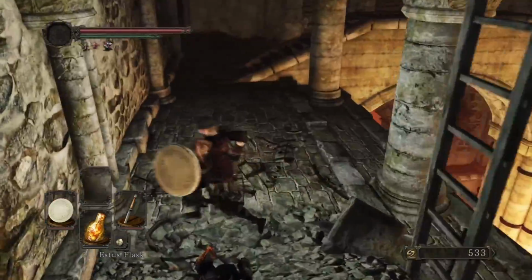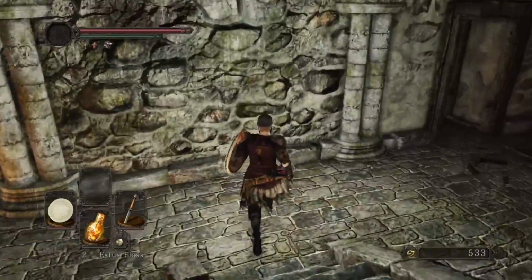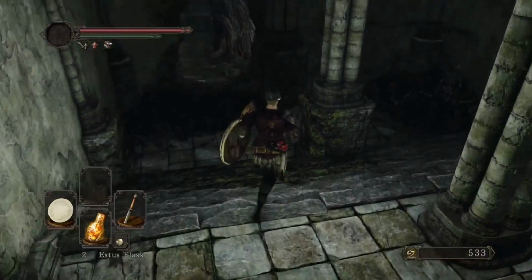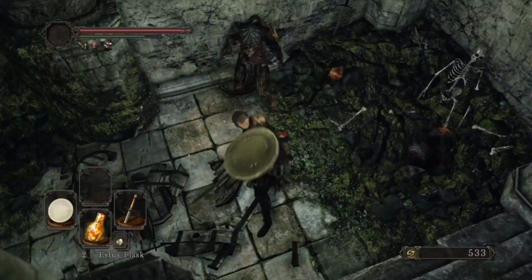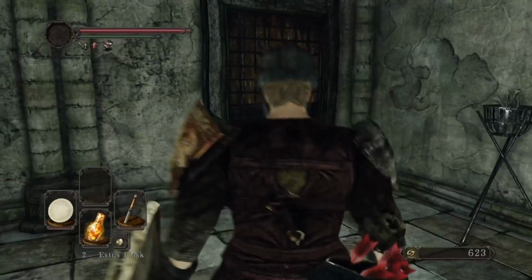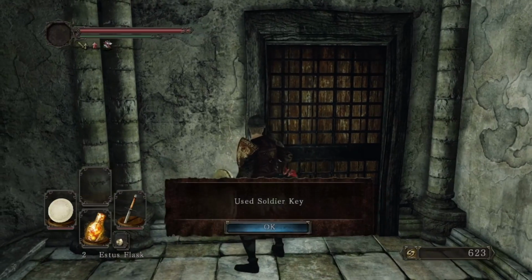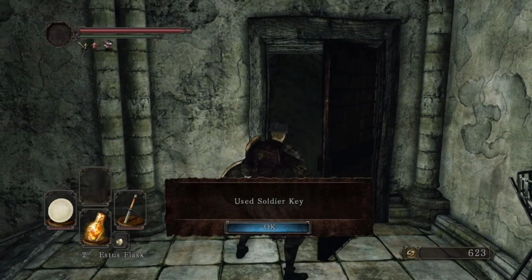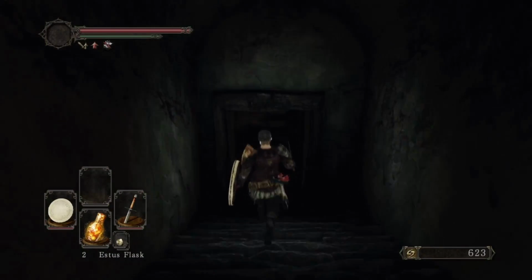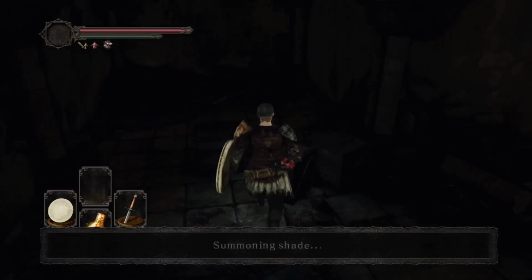So go here. Is this guy even here? I've knocked out these guys so many times just trying to gain souls that a lot of them disappear. I think it's after like 10 or 11 times, something like that. The enemies won't respawn until you use a certain item. So let's go to the soldier key. So there might be a call-in in here. Yes, there is. Highly recommend you use this.